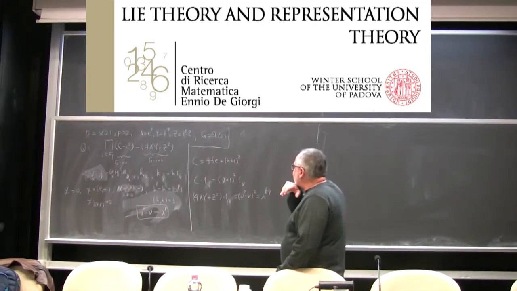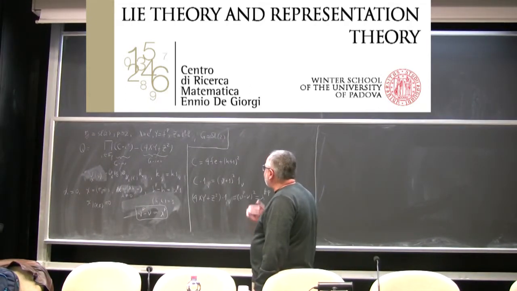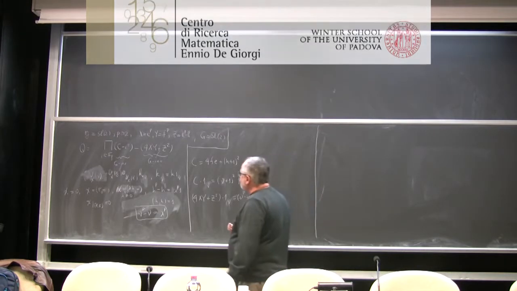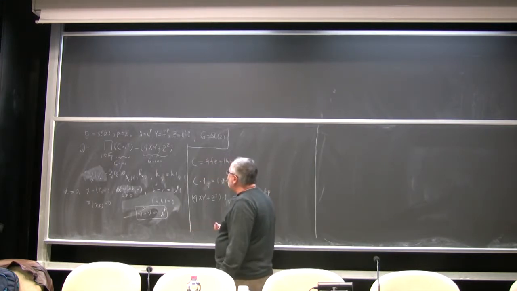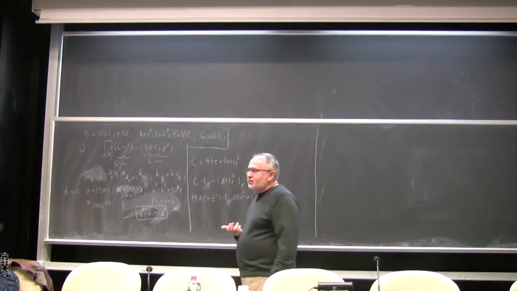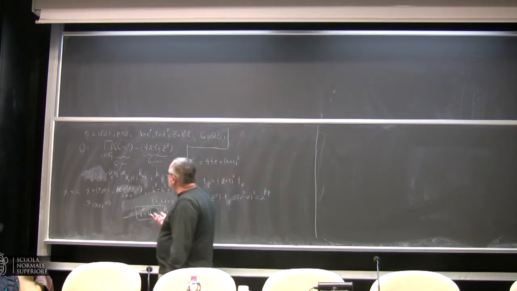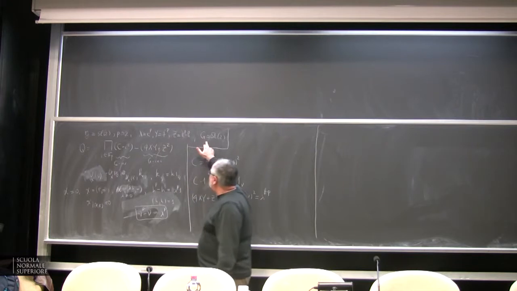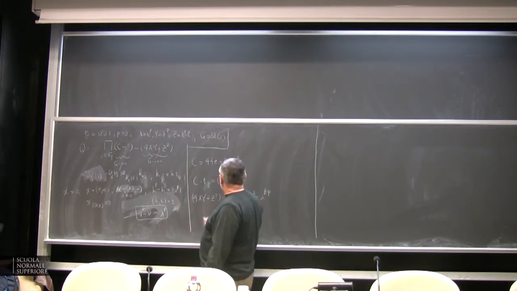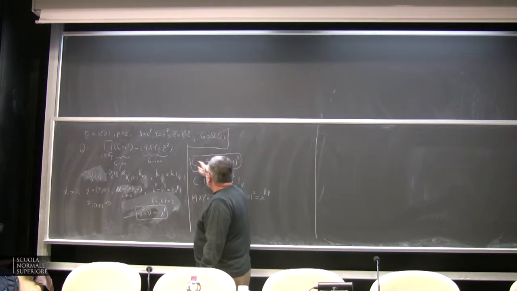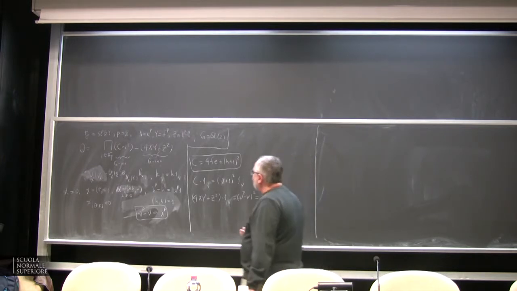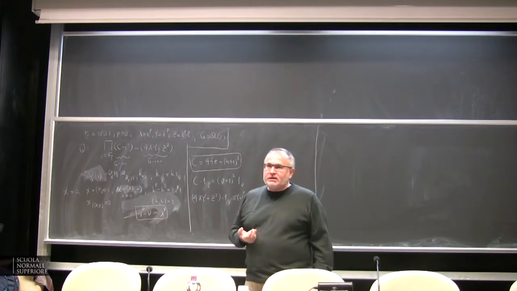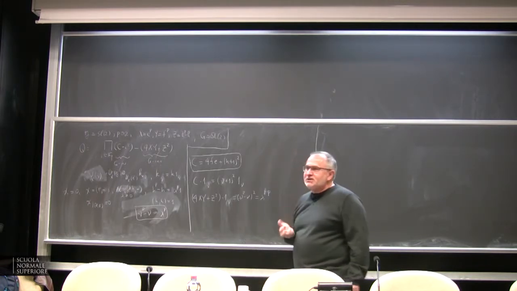Yes. So last time we were interrupted somehow, and I didn't finish quite this example. I'm trying to describe the center of the enveloping algebra of sl2, but I will still have to make some assumptions. I will assume that the center is generated by these four elements, x, y, z, and the Casimir element. Of course, one can check directly that all these elements are in the center. I will explain later why the center is generated by these elements. At least I will give you some indication that it's true.